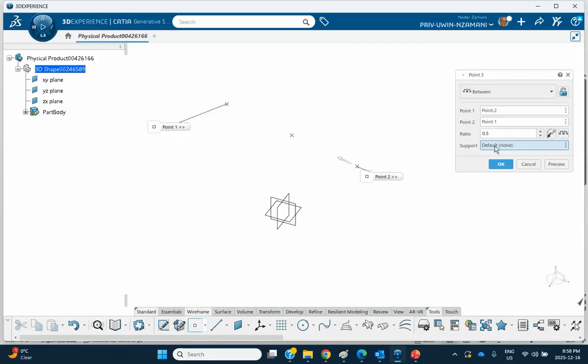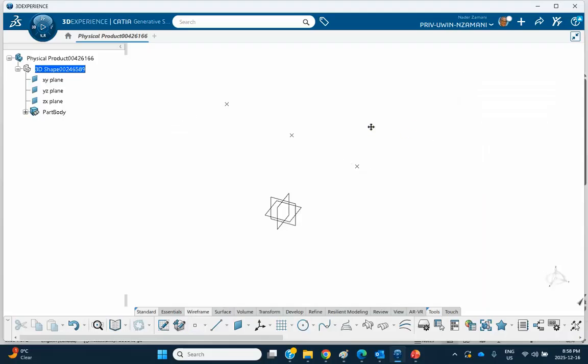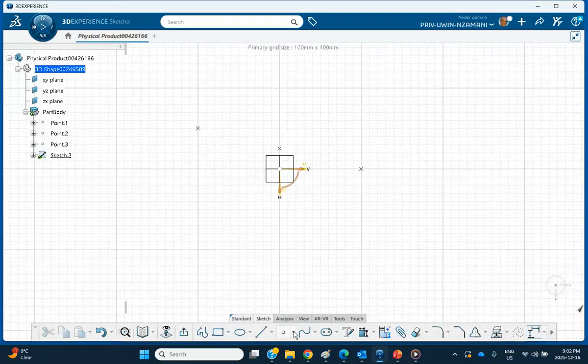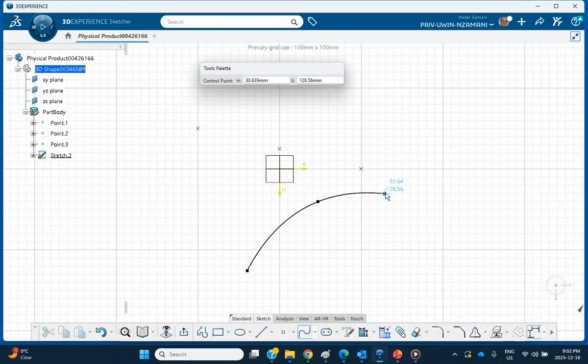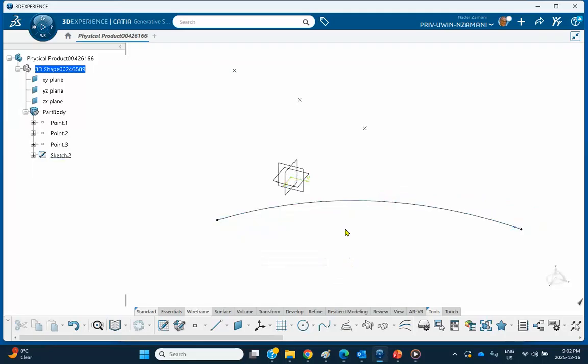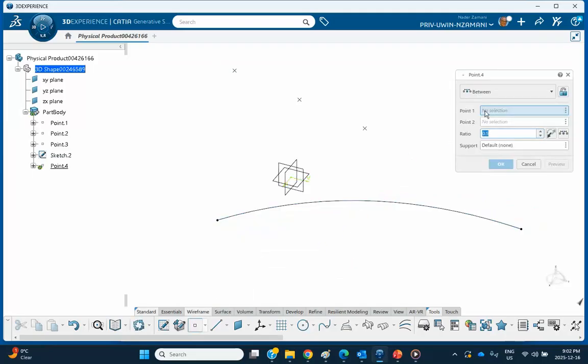Now, let's also explore this support. Right now it says none. Let me say okay. Let's do another thing: I draw a spline, or a curve. Let's draw it like that. Exit. So we have a curve. Now we go to point, and for the support, I select this curve.